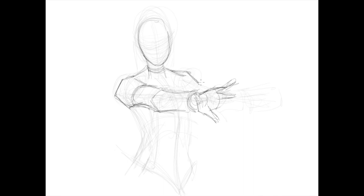Go like that, like this, and then like this. We don't have to figure out that right there because we're just going to have the hands like this. Now we'll interlock them when we get more defined. Now her jacket goes out like this. Let me erase this a little bit so then you can see it like that. Why aren't you working like this?